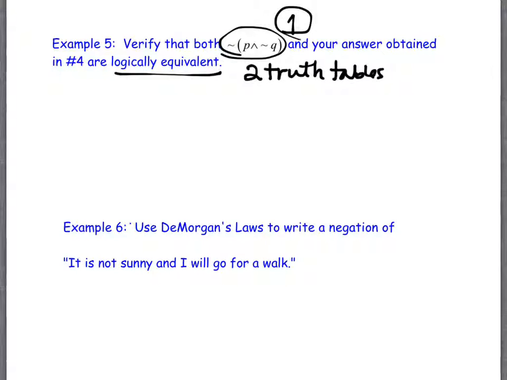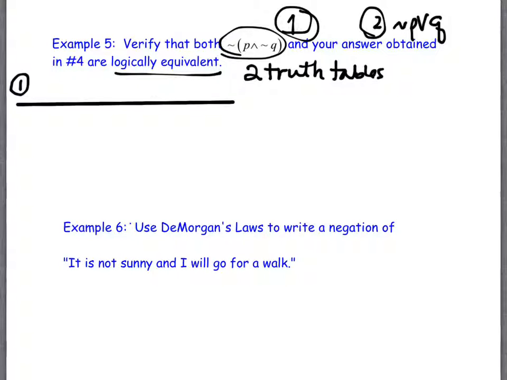We create one for this statement right here, and then we're going to create a second one for our statement that was tilde P or Q from the previous page. Now, in theory, could we put them into the same truth table? Yeah, we could. It starts to be a little bit confusing looking at it that way, though, so I'm going to do it in 2 separate truth tables so that you can really see the physical effect of what's happening in there. So taking a look at the first number 1 where I put that on there, this one's a little bit more difficult to put into a truth table. That is, it's going to have more pieces, and the reason is because of those parentheses, okay?